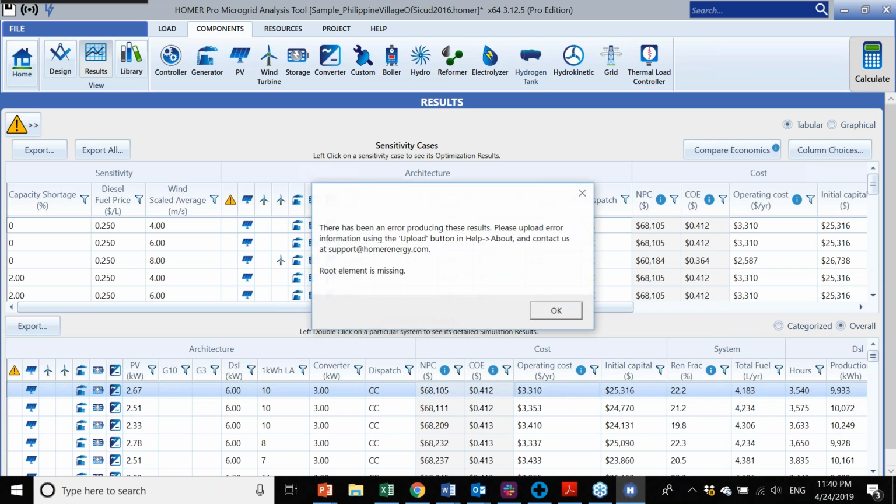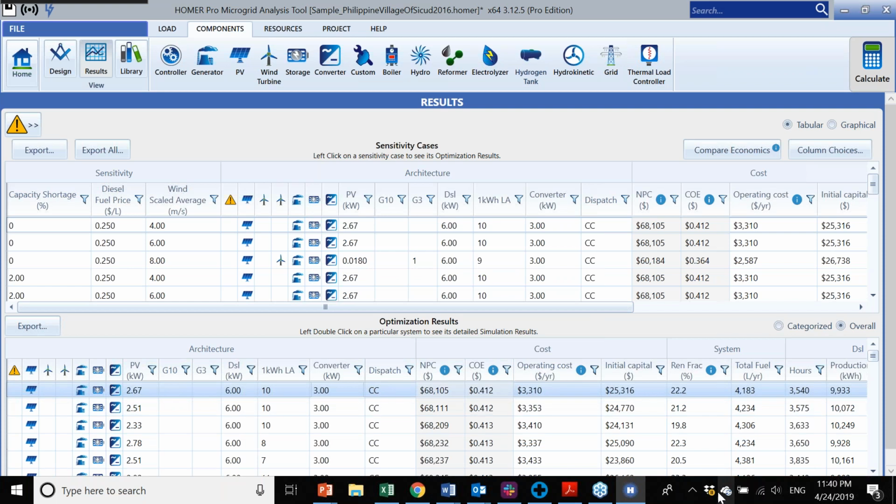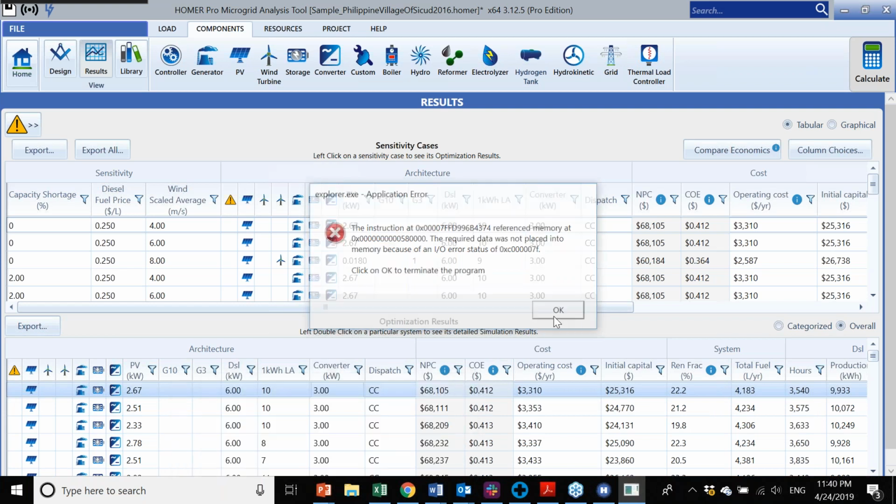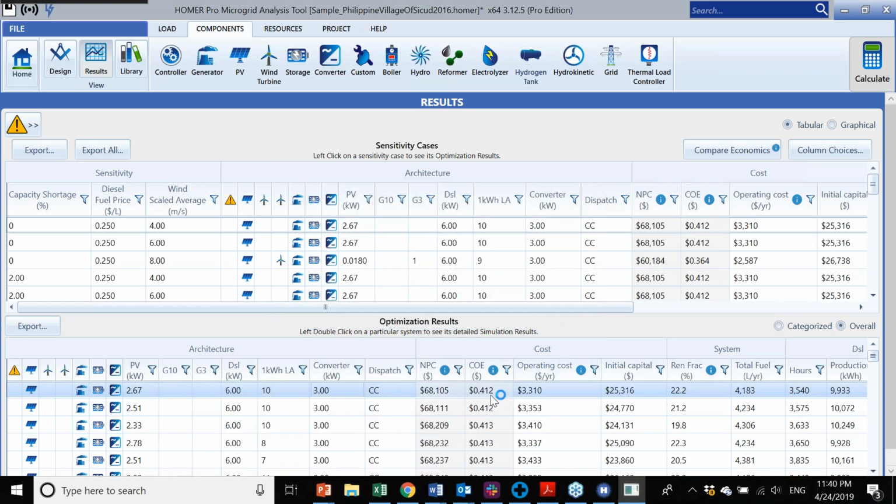But to get the answers you just want, oh, I don't like that. Oh, I'm having a problem with my hard drive. This is not good. Let's see what I can do here. This is quite embarrassing. I've had some problems with my hard drive lately. This is really not good.